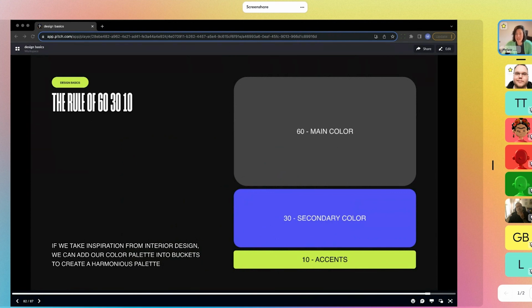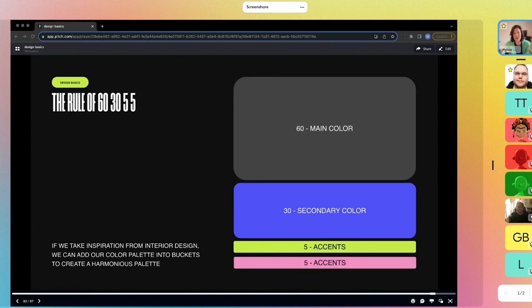And basically what this rule teaches us is that we take our main color and we make it the 60% of our website. The secondary color, which is the 30%, and then your accents are just going to take 10% of your website. What are your accents? They could be your CTAs, your link blocks, and stuff like that. And if you want to take it a little bit further and you have a really colorful website, then you can break that down to 60, 30, 5, and 5. So instead of having the last 10%, you split that up in two and you have a beautiful palette of 4.